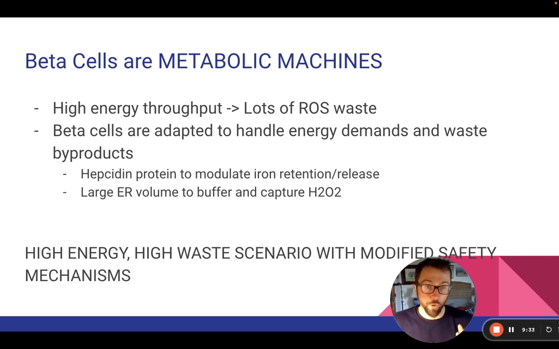which is responsible for regulating and modulating iron retention and release within the cell, which would make sense because when we eat and take in food, that's energy coming in. That's letting the beta cells know, hey, we need to make sure that you can make insulin. And the beta cell is like, okay, well, if I'm going to make insulin, I got to make sure the body has enough iron. So it has a unique relationship with both iron retention and release, as well as releasing insulin. Those two things kind of go hand in hand.